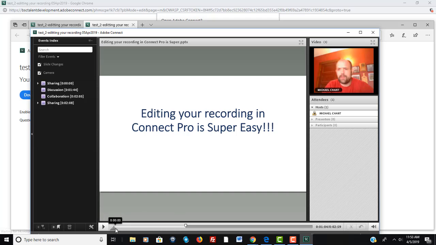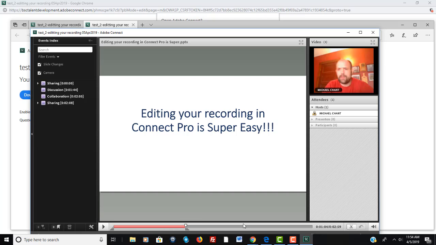To do that, we have this triangle. If I slide the right part over, you'll notice it splits into two smaller triangles, and you see this red bar up here. That red bar shows you the portion that you're selecting to cut out. So we're going to start at the beginning, with this left triangle all the way to the left. I'm going to slide this right triangle about right to my playhead, about to where I'm turning on the webcam. That's a good place to start the recording, just a second or so before.